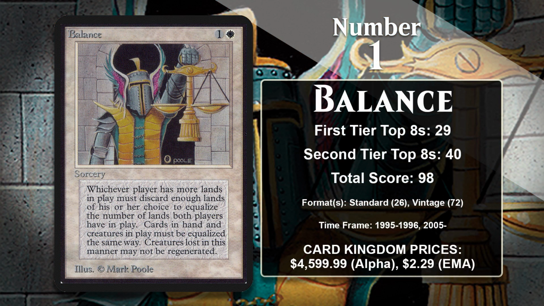Balance. Okay, Balance is just as old as Armageddon, so we could say that it's tied with Armageddon for the oldest mass land destruction effect, but Balance does a bunch of other stuff too, so I think it's only fair that Armageddon gets more credit for being purely about lands. That said, Balance costs half the mana and also decimates much of the rest of the board.